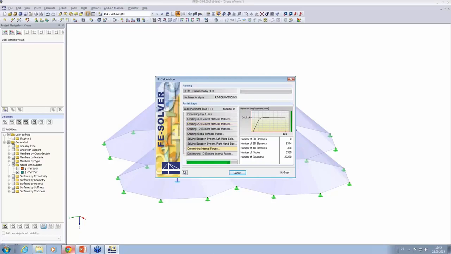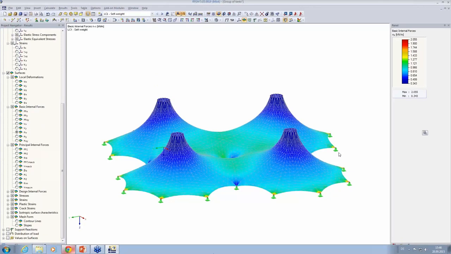As soon as this is done, we have a look at the internal forces again, and we will see the results are very similar. And this actually means that what I've said is true: you don't need a fixed support once you've found your shape. So this is a quite nice feature, that you can deactivate your supports after the form finding, after the form is found. So here you go.